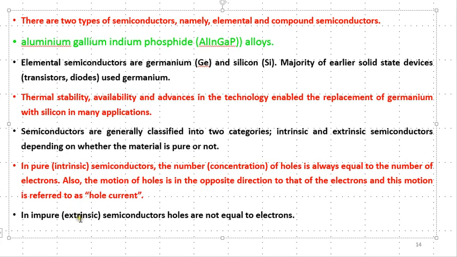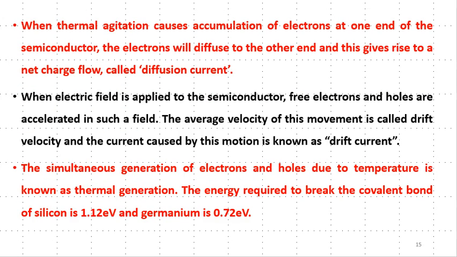And the extrinsic semiconductors, they are the ones that involve introduction of external substances. That is why we call them impure. That is, we get other groups of elements and introduce them into the pure group 4 elements. We are going to see what type of elements we use and why we use them.